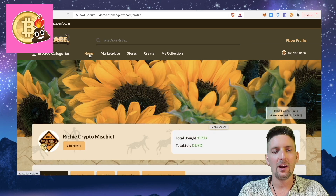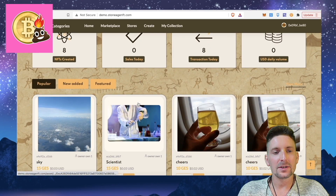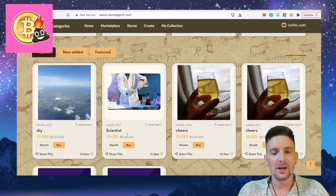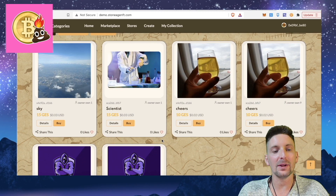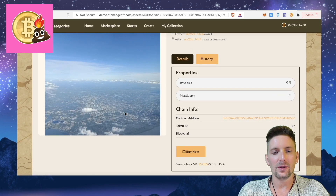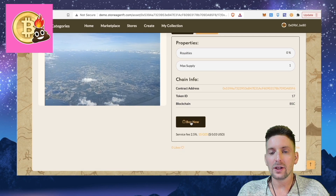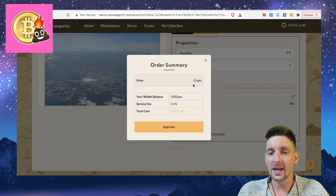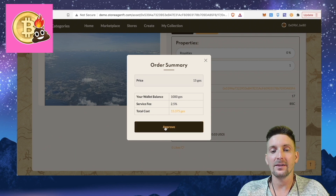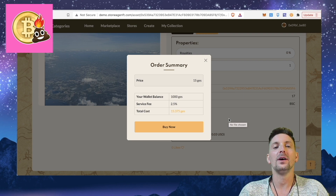Let's have a look. On the home page we have the launch countdown: 12 days, six hours. Eight NFTs have been created on this testnet — let's have a look at them. People are just trying out the platform here. For example, I'd look at one and say this one's nice — a lovely NFT called Sky. We have royalties: no royalties going to this person. Max supply is one. I could click buy. I have 1,000 GES test tokens. We'll take that 15 GES, I'll approve that. GES will be the native token of the Stone Age NFT marketplace. I approved, and now I purchase.